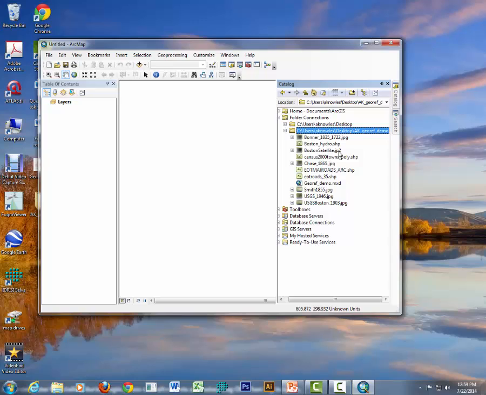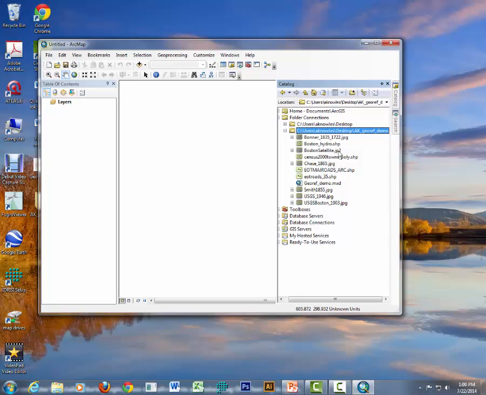To begin the georeferencing process, we need to establish the projection for the data frame as a whole. This is the key reason why you want to bring in your reference data first before you bring in your historical map.